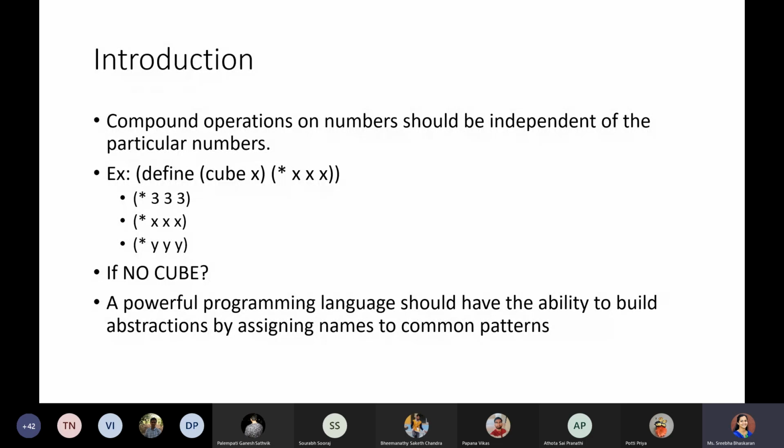The person using it need not know how the procedure has been defined. They just have to know how to use it. That is the important thing whenever you are coding or doing some sort of abstraction. It should be user friendly.